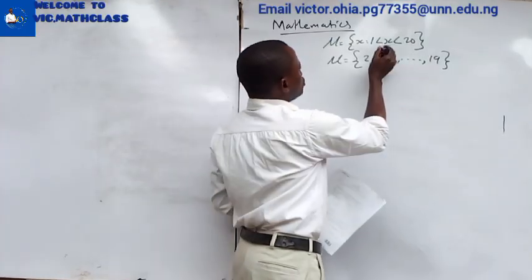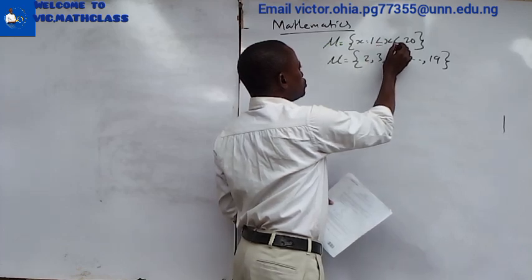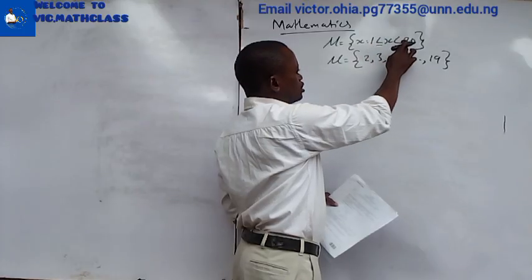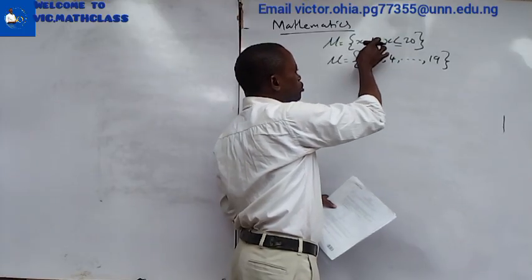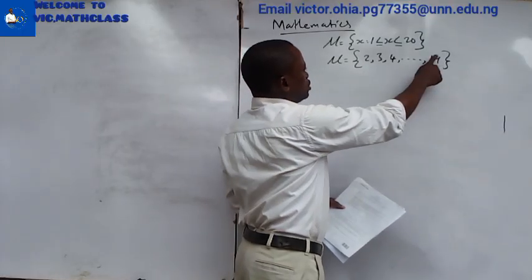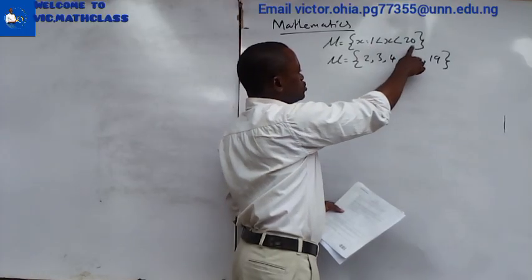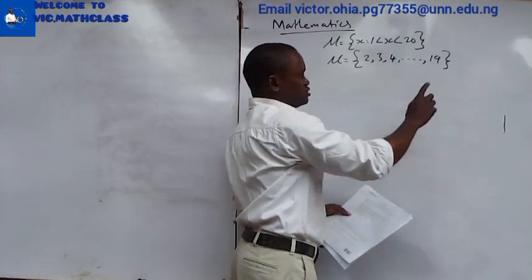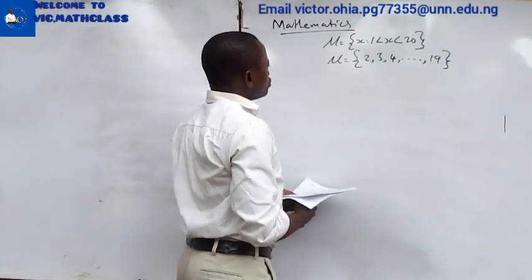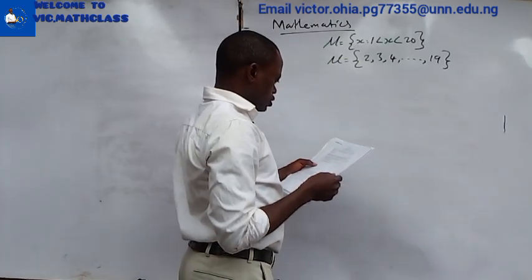But if you were given something like less than or equal to, in some instances it can be greater than and just less than or equal to, the implication is that the upper bound is inclusive. So when I'm making a list, I will start from 1 and stop at 20. But with this other one, the implication is that 1 is not inclusive, 20 is not inclusive, so I'll start from 2 and stop at 19. I just believe that this explanation will help us to now look at the other subsets that are in this place.